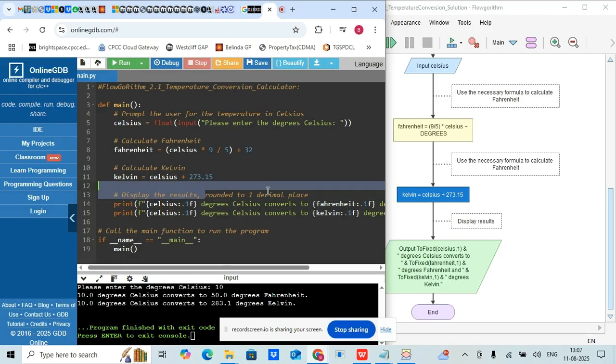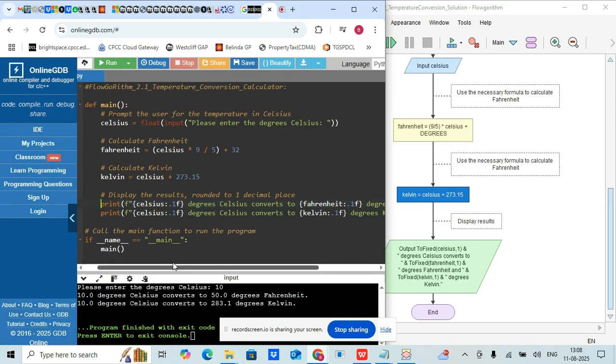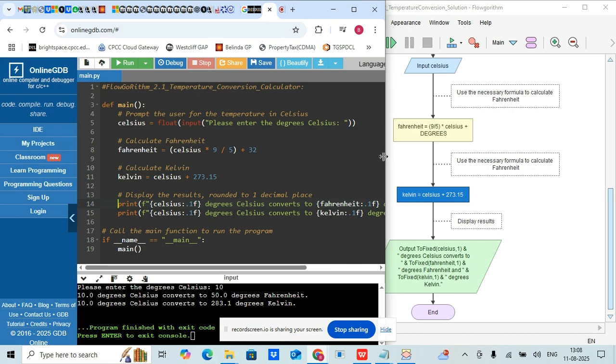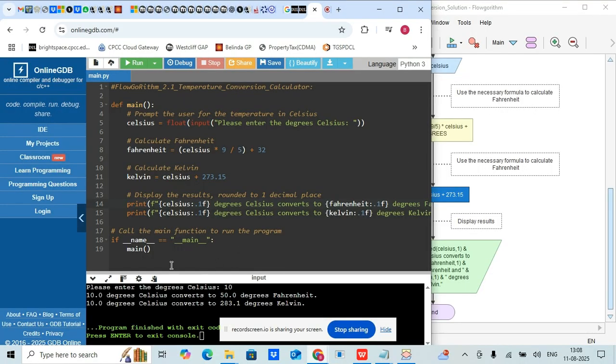Now here in line number 13, we are displaying the results, and in the instruction file it is clearly mentioned we should round it to one decimal place. In line number 14, you can see we are using a print function. This is also an inbuilt function. Here we are using these curly braces to fetch the values dynamically, and this Celsius is nothing but the variable which stores the input provided by the user.